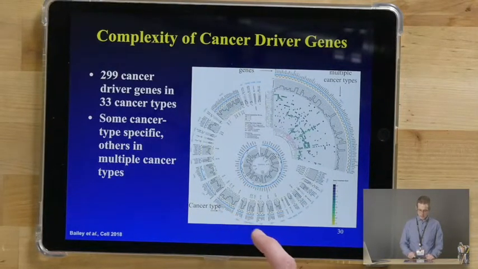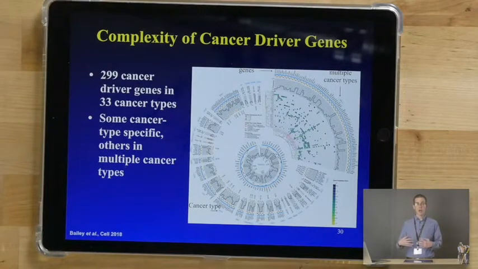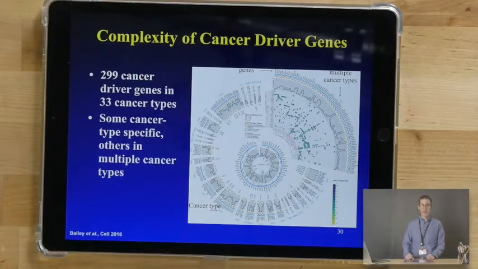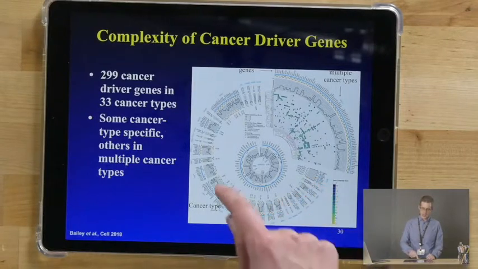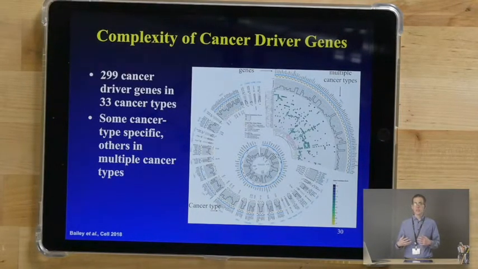And the black text is different gene names that were found to be significant. If a gene is listed with only a specific type of cancer, it's a cancer type specific cancer driver gene, at least from what we could tell. And interestingly, of these 299, approximately half, as you can see by the circos plot and the genes, are actually cancer type specific, meaning perhaps they contribute to the genetic heterogeneity that you see among different types of cancer.